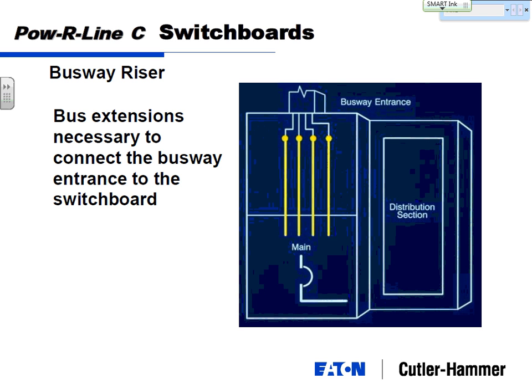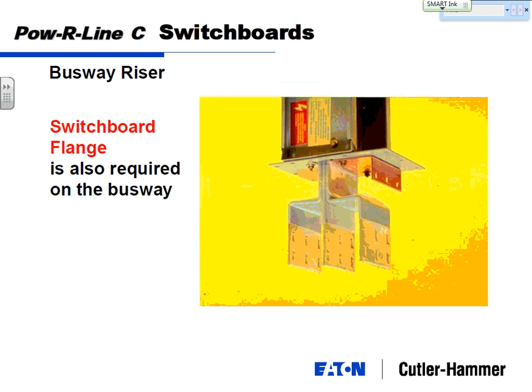So switchboards have the ability to take this busway in as a main breaker, or main lug, I should say, either way, the busway is a main device. And the busway itself looks like this.